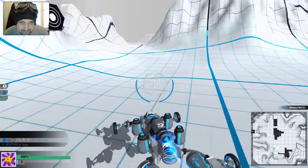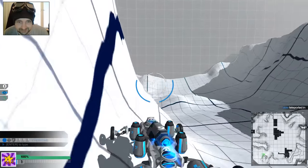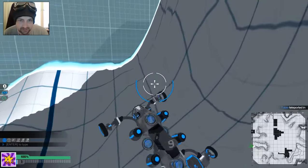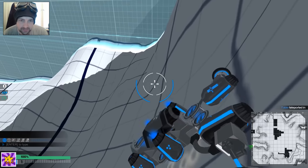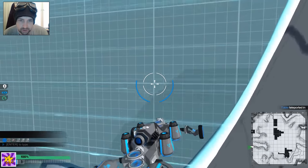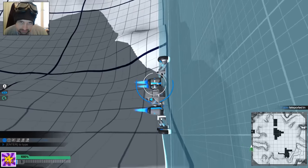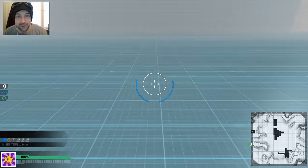Can you use your wheels, please? You're not even going to let me use the wheels? Whoa! Where are you going? Why are you doing flips? Right, so thruster in the nose is what button? Space? Yeah, space. Come on, get that nose on. Suck it on. Yes. Yeah, there we go.